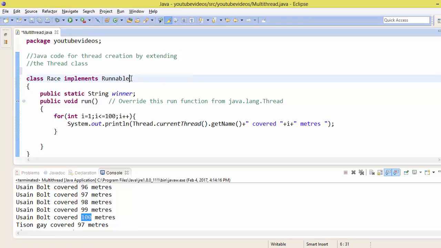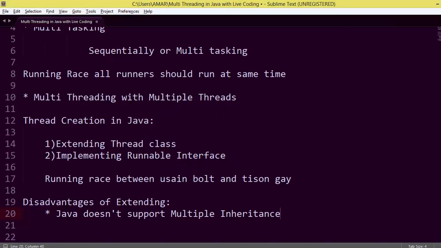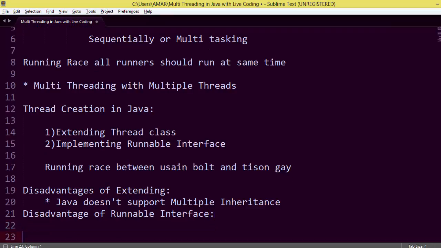And I will show you the disadvantages of implementing the Runnable interface. The Thread class has some basic functions like Thread.yield.